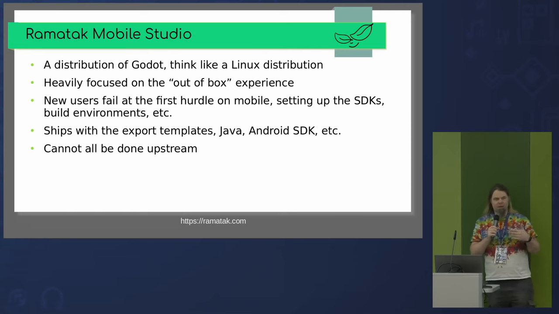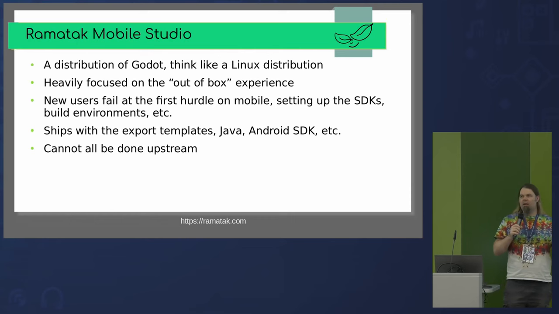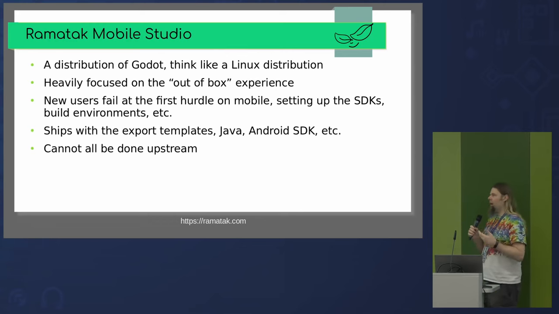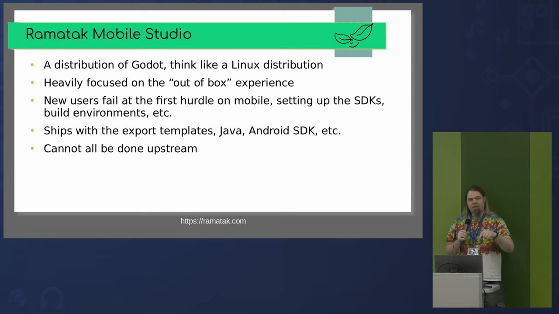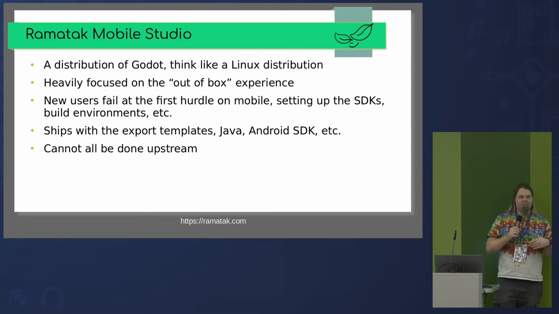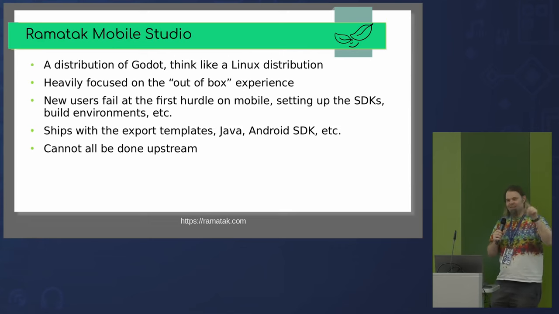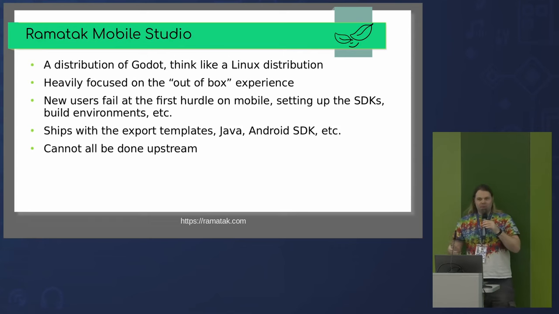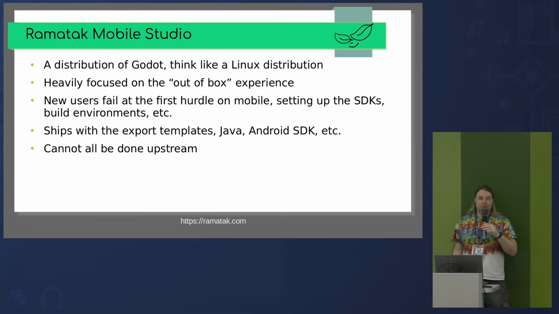As we found, and this is something that I think most people who have tried to do user support for this part of the engine have found, is that quite a lot of end users of the engine that are not as technical as the developers are actually struggling with things like, oh, I want to export for Android, so now I need to install an Android SDK. Oh, in order to install an Android SDK, I need to have a Java version installed. Oh, in order to export to Android, I need to go and create an Android debug key so that I can then sign my APK and put it on my phone, right? And for all of us, this is something, okay, you've done this once 10 years ago, and it just sticks in your mind, and it's fine, or you just look up that one command that you need to type in to make the debug key. But if you're a beginning developer or a developer that doesn't necessarily come from mobile, these things actually stop people from even beginning to try to use Godot on mobile.